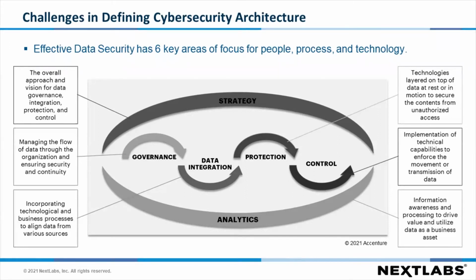You're going to have a part that builds that program, but data security in our model has its own corporate strategy. It has a vision for the governance, integration, protection, and control of data, to the earlier points that I was talking to. Second, you're relying upon that governance vision. That's simply managing the flow of data through your organization and ensuring security and, of course, our CIA triad, continuity of the data. You want to make sure it's available, it is integrated, and is correct for your customers.